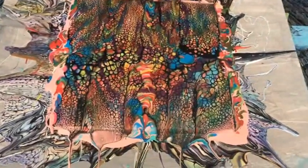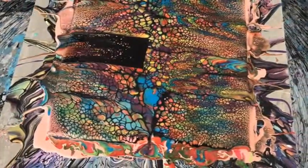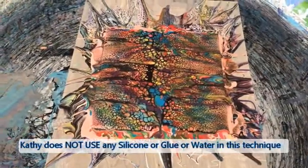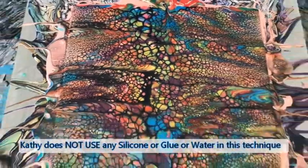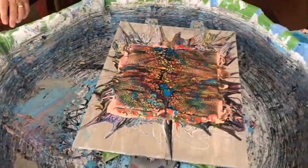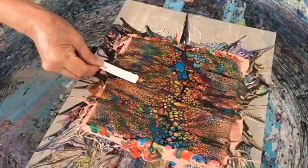We're done with the swiping! Kathy fixes a small spot. There are a lot of great colors and the swipes really brought out the cells. Since the University of Tennessee colors are orange and white, and the base is orange, you'll get a nice orange tint coming through on the coasters. There are four coasters — enough for four drinks at once. Hopefully lemonade, Coke, or coffee!